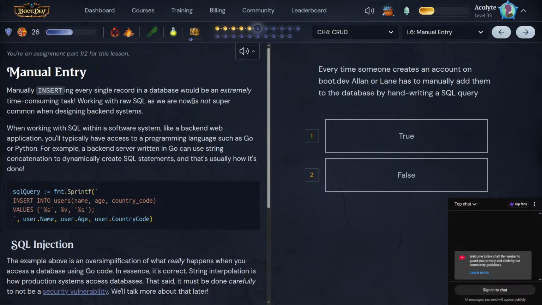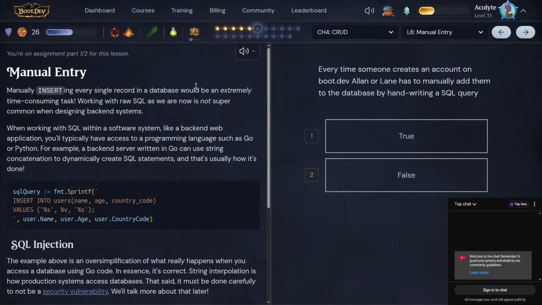Manually inserting every single record in a database would be an extremely time-consuming task. Working with raw SQL, as we are now, is not super common when designing backend systems.